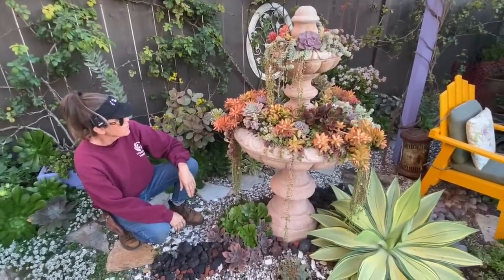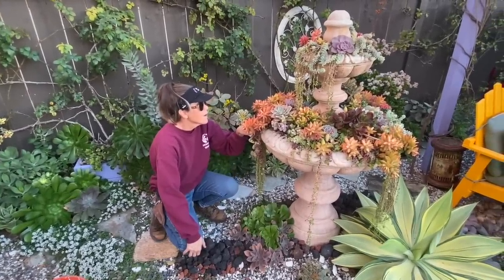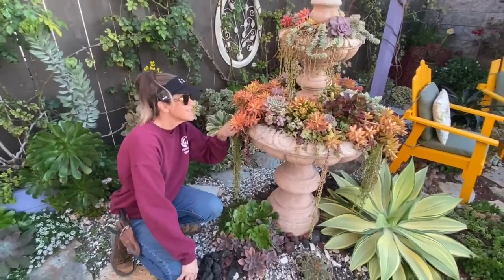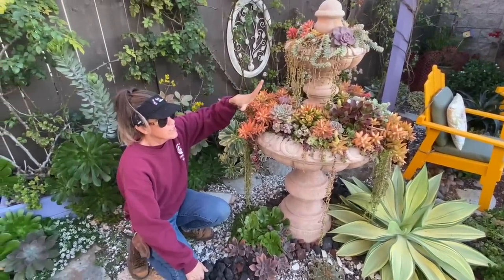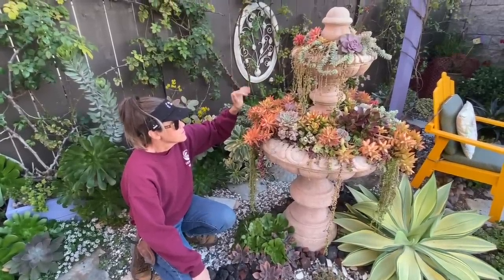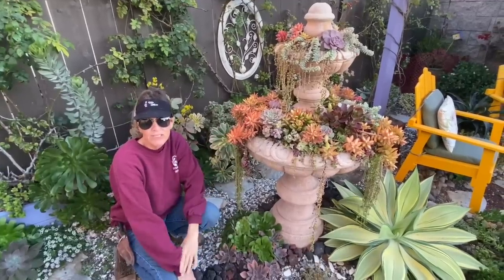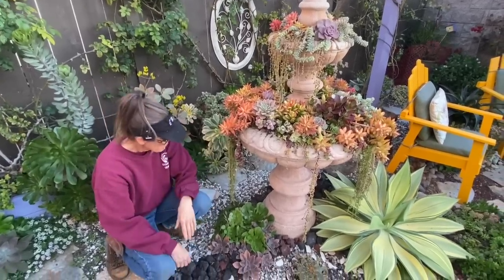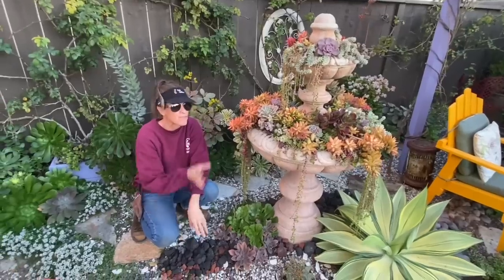This is looking absolutely superb — I'm really really happy with it. It's fun to come out here and just putter with it a little bit. I do see some ants crawling around, which tells me they might be vectoring aphids or mealybugs. I don't see anything right now, so I'm just going to keep an eye on that. Next time I water I could douse this with some dish soap if I was concerned — the dish soap suffocates the bugs. You can use Joy detergent at ten parts water to one part Joy and just slop it on; it won't hurt a thing.